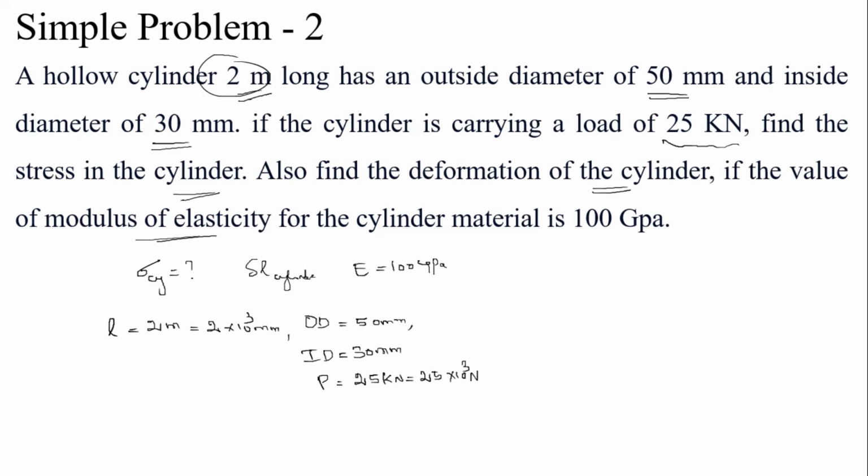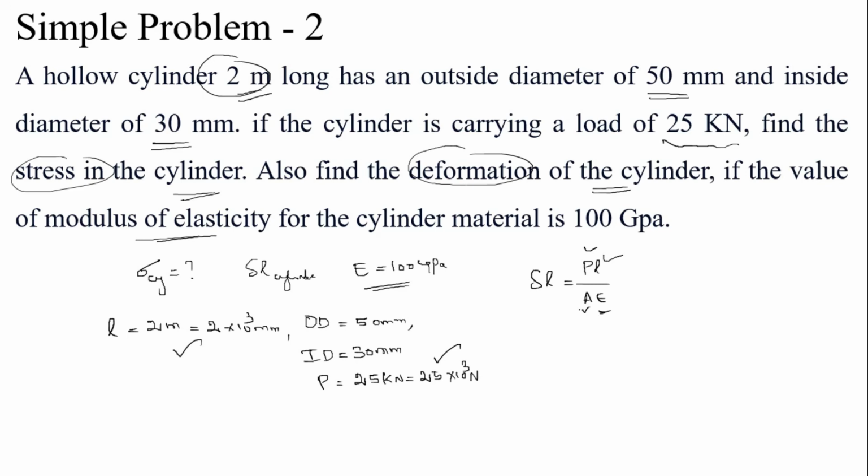Then what are the data? E is also given, right? Now what we have to find? Stress. First, ultimately find the deformation, del L, right? So del L is equal to P into L divided by AE, right? P is given, L is given, area we know, and E is also given.